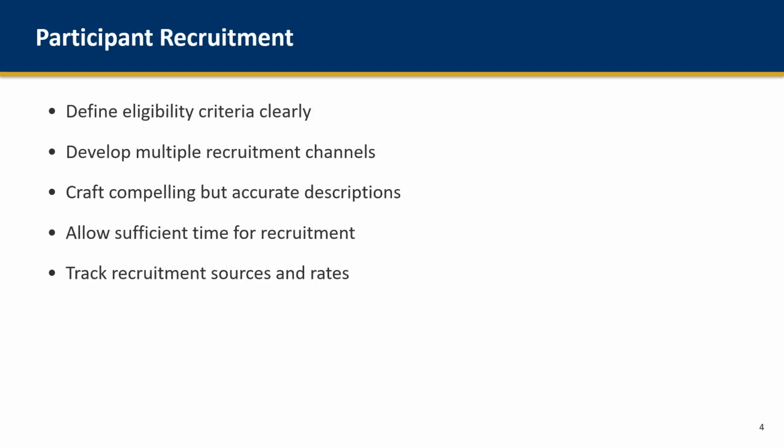Participant recruitment challenges derail more studies than most students anticipate. Developing systematic recruitment strategies is essential for research success. Define eligibility criteria clearly before beginning recruitment. Who qualifies? Who doesn't? How will you verify eligibility? Unclear criteria lead to including participants who shouldn't be included or excluding those who should. Write criteria precisely enough that different team members would make the same inclusion decisions.